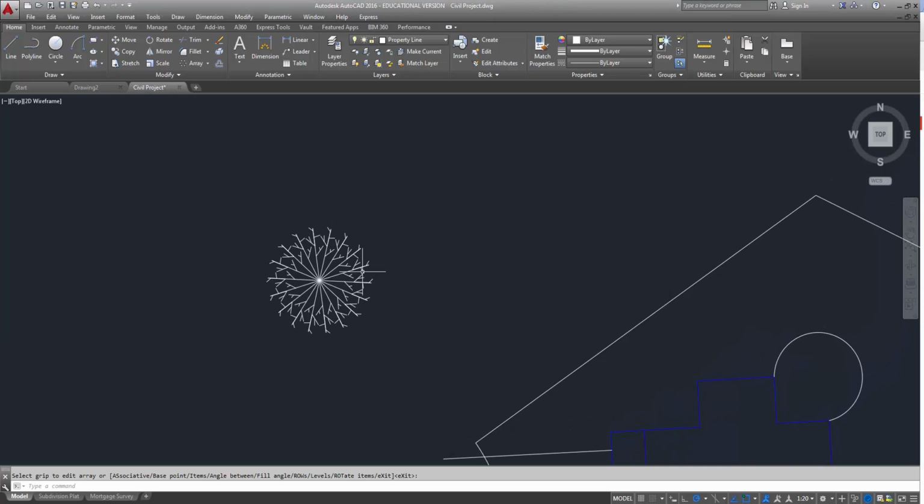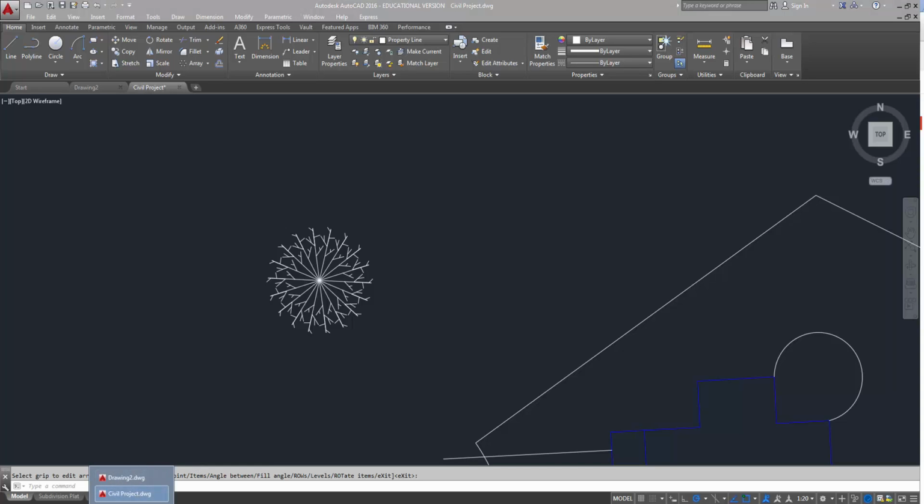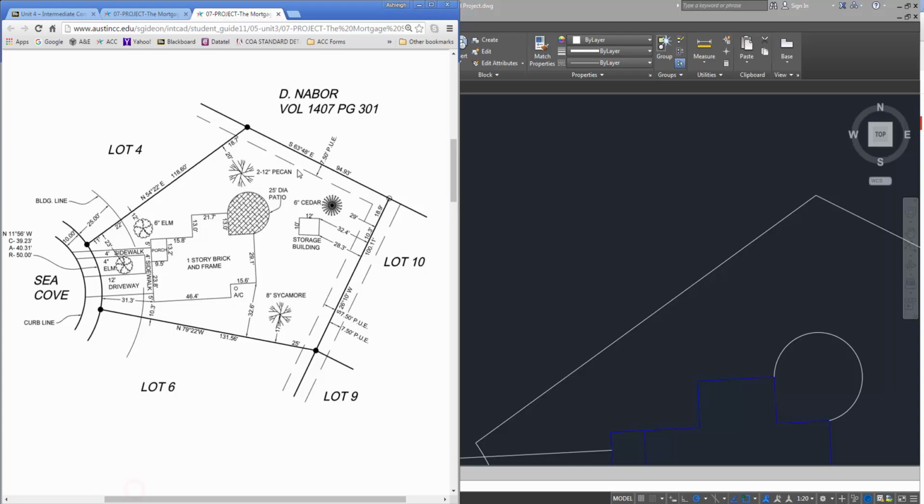Yes, sir. But what kind of trees can you tell by the design, of course? Well, this is not landscape architecture, so nobody's trying to plant trees according to your layout. You're just representing trees. And if you look back in here, where'd it go? If you look back in here, it's labeled 2 12-inch pecans. And by the way, this whole thing right here says there's 2 trees, right? When you're flying over and 2 trees are right next to each other, you just see one canopy. That's why you only see one tree right there.